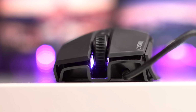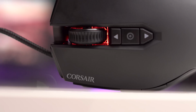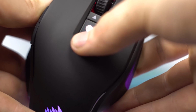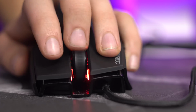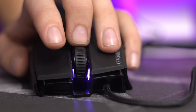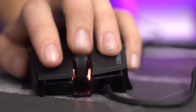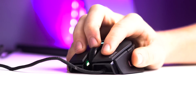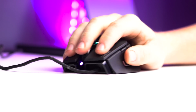I found these to be some of the most enjoyable primary clicks I've used. They're very controlled and have a distinct and satisfying actuation all round. The DPI toggles also have a very distinct actuation, as does the scroll wheel. This wheel is one of my favourites, since it has very satisfying scroll steps with heaps of control, so you won't accidentally over or under scroll in game. The only downside is that it takes a little bit too much force to engage the middle click, but otherwise I have no complaints here.